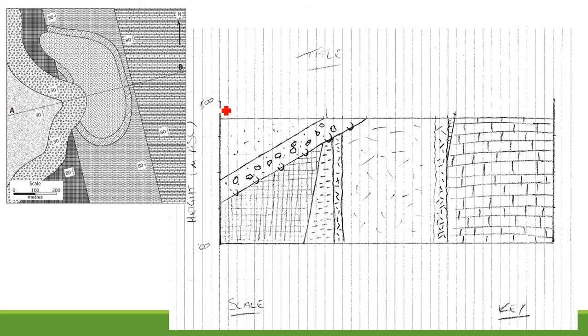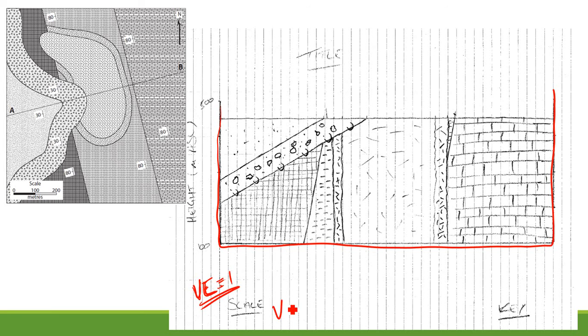So once again we draw up our box like that. Again, I should have noted, all of these are at VE equals 1. And like I said in the lecture, in the practical class, almost all geological cross sections you ever see are going to be at VE equals 1.